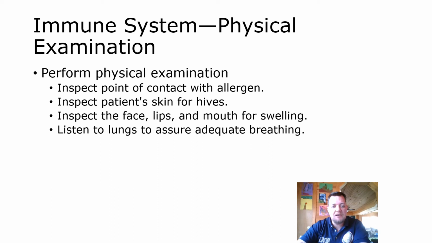Our physical exam, inspect the point of contact with the allergen. So was it on their skin, in their mouth? Where was it? Inspect the patient for hives. Hives are the raised bumps, red bumps that go all over the chest and in the stomach. Typically, it'll start at the core and progress outward to the rest of the body. Inspect the face, lips, and mouth for swelling. Listen to lung sounds to assure adequate breathing.